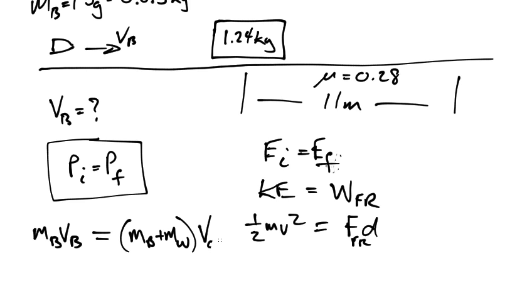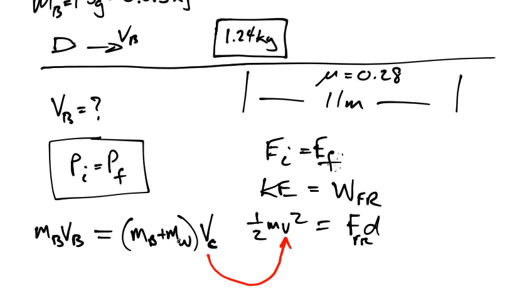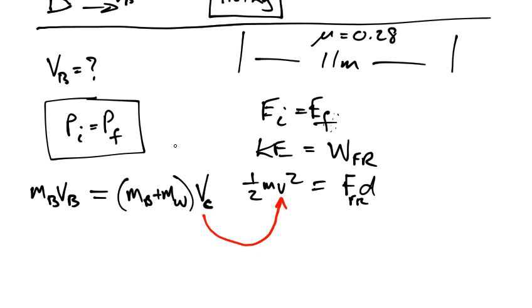So we're going to say this is now the velocity of the couple. That's a C there. So that velocity of the couple now translates into here, because that's the new kinetic energy that the system has, that the couple has. So, what should we do here? What are we looking for? We're looking for this variable here. And so let's do a little bit of algebra.